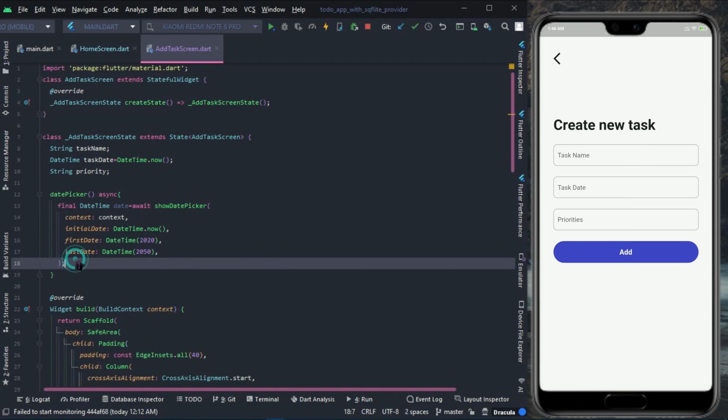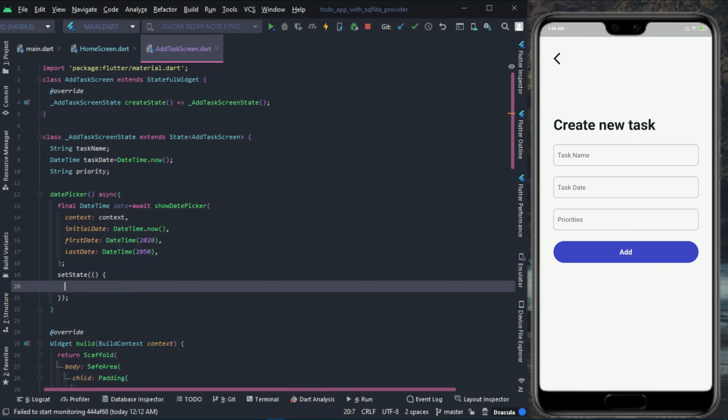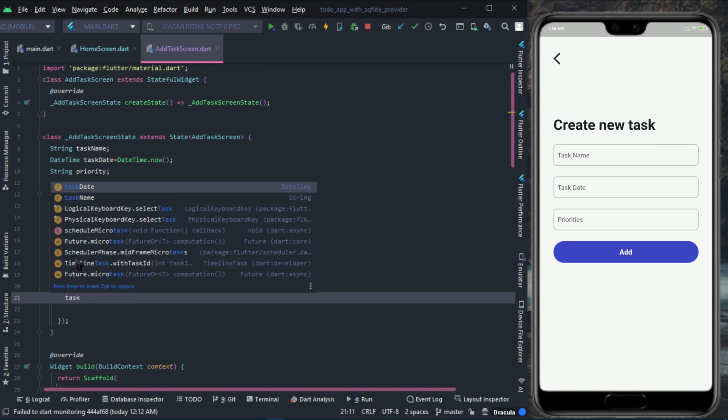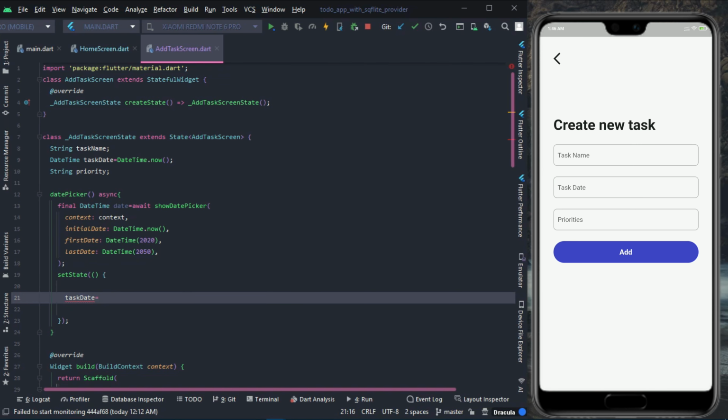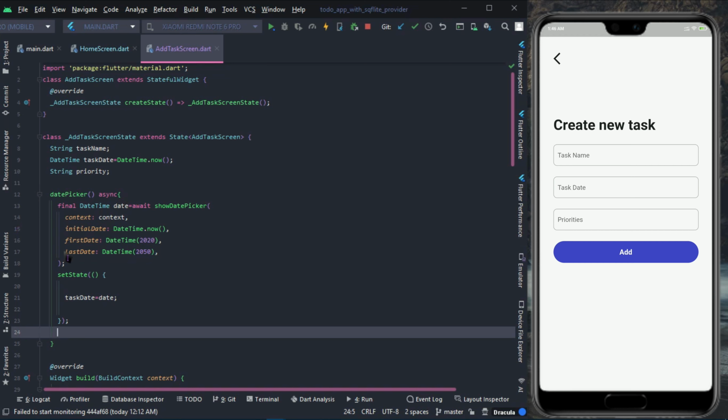Okay, now let's call the setState and make our task date equal to date, and let's make a date controller first.